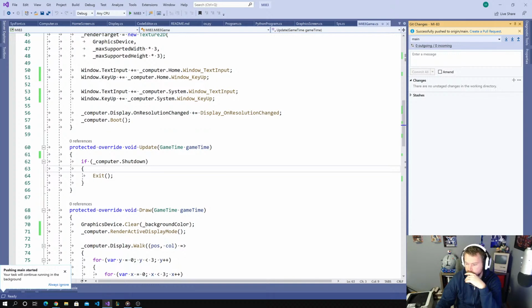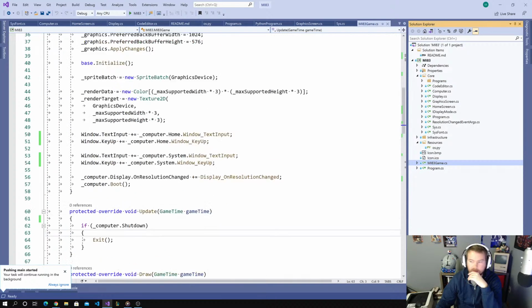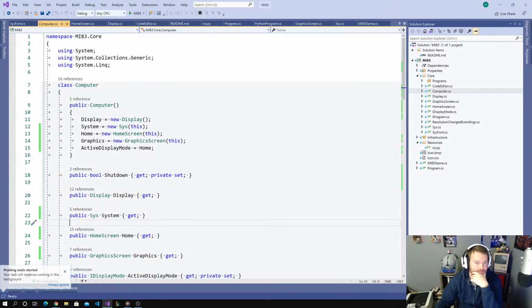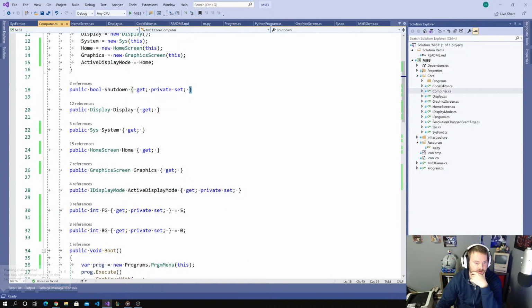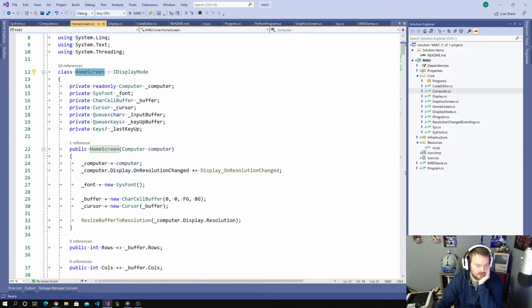Okay, so what will we do here? Shutdown's fine, display is fine, system is... So I think what I need to do is have the concept of the home screen and the graphics screen maintain state, or have state that can be pushed and popped and maintained, and that they don't field algorithms like this.